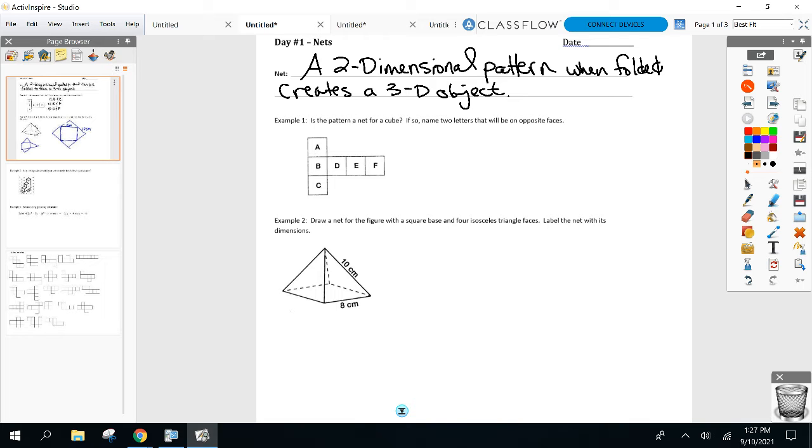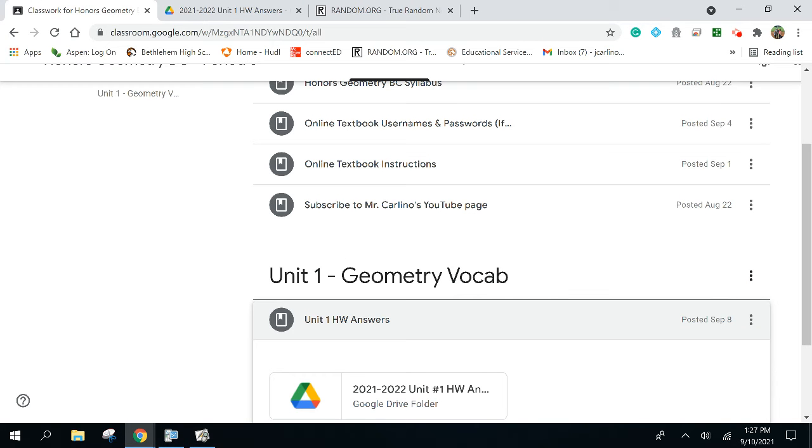Because you are correct. I could take that net and fold it back up to form a cube. Now, the question is, when you form the cube, what letters are opposite? And I'll start calling on people with my number generator for the first time this year. All right, ready to go? Give me a pair of letters that would be opposite each other.